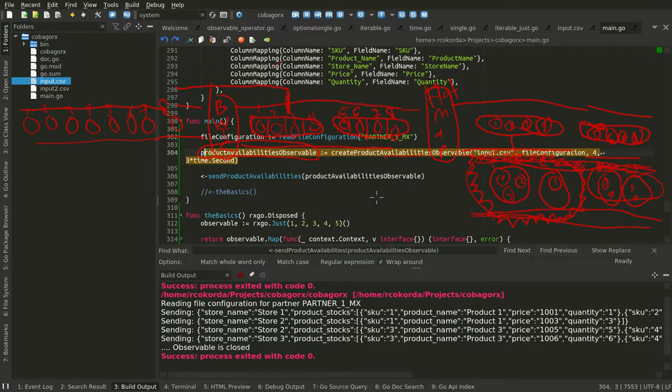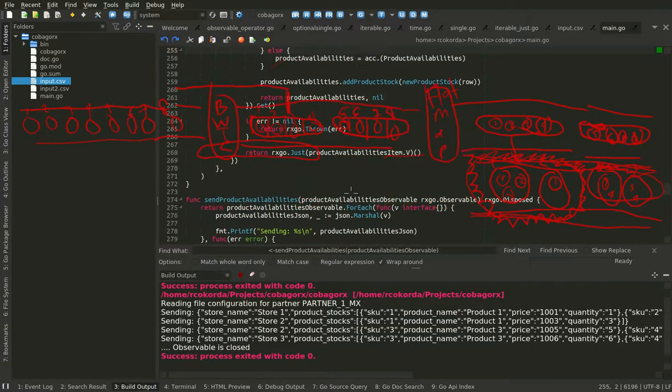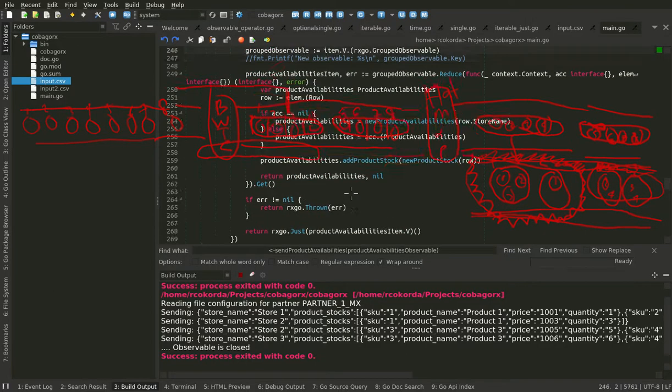Hey, I didn't explain why I do the buffer with time and count, right? The reason is because with the buffer size, we know that the buffer size is 4, so we know that the maximum number of items in the group is 4.